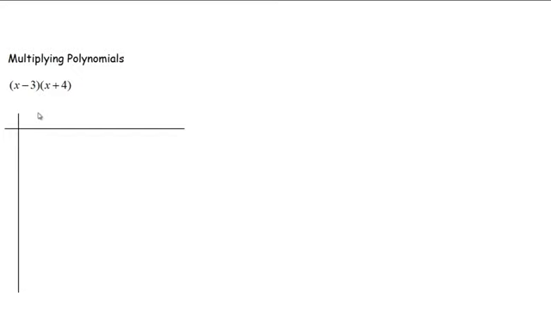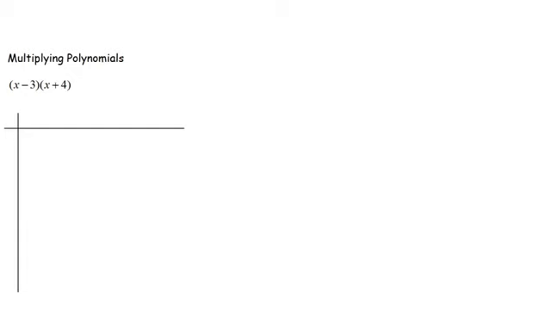And what I use is algebra tiles to show this, because that's the picture that I need to have in my head. And I'm going to try to transfer that knowledge into kind of like a chart so that it makes more sense to me and I know that I didn't miss any pieces. Okay, so the first thing that I do is I write across the top and across the side my two terms that I'm multiplying. Now, of course, you know in multiplying, we can only multiply two terms at a time.